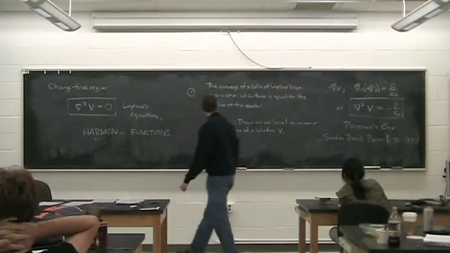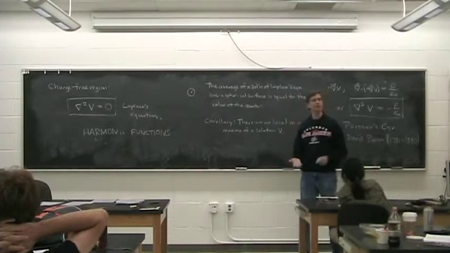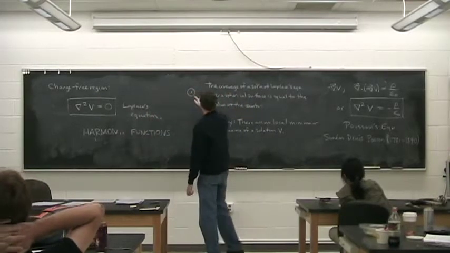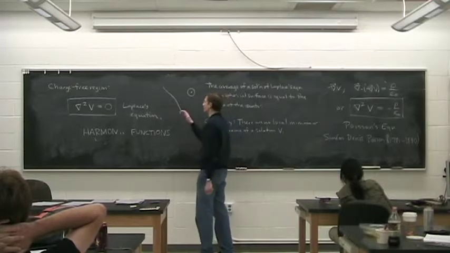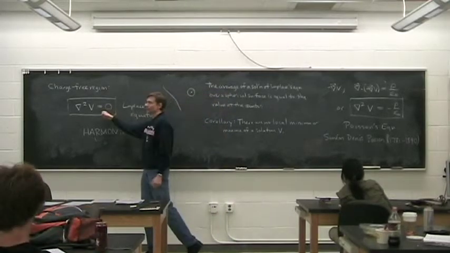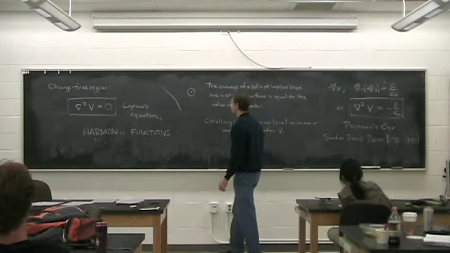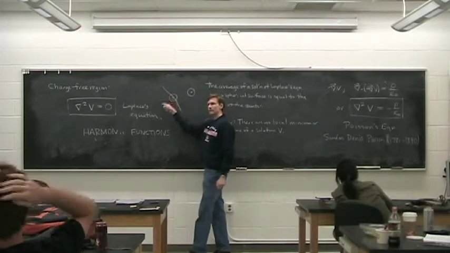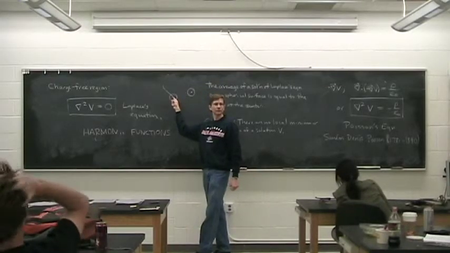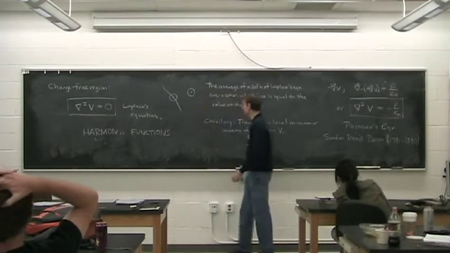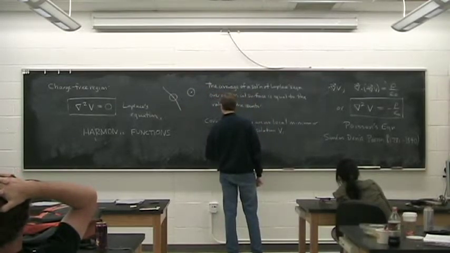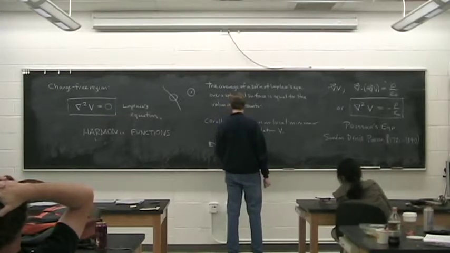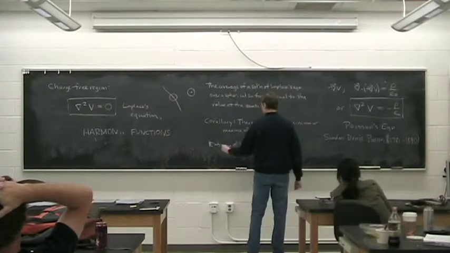So that means that any maxima or minima of V have to be on the boundaries, because Laplace's equation only holds where there's no charge density. If I'm on a boundary surface, I can no longer draw a sphere where Laplace's equation holds everywhere on the surface of the sphere. And so this breaks down at boundary surfaces. So extrema of V can only occur on the boundaries of the region where Laplace's equation is satisfied.